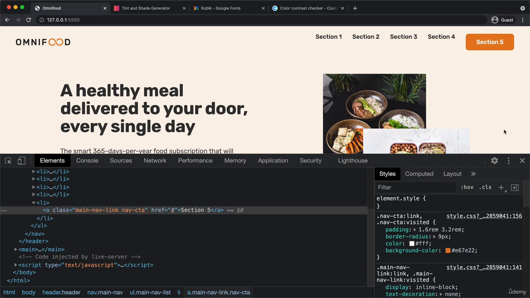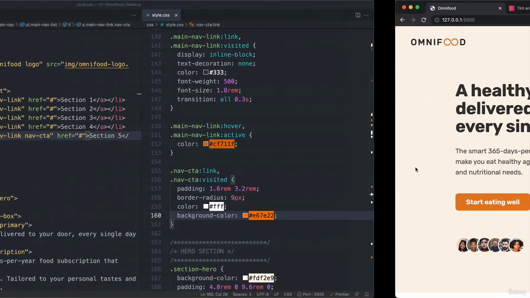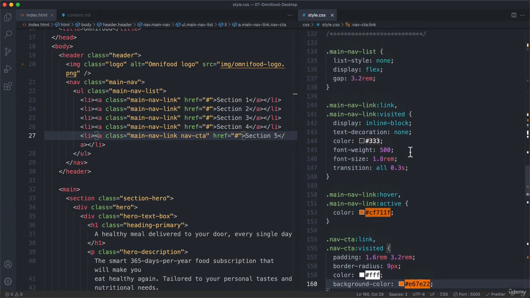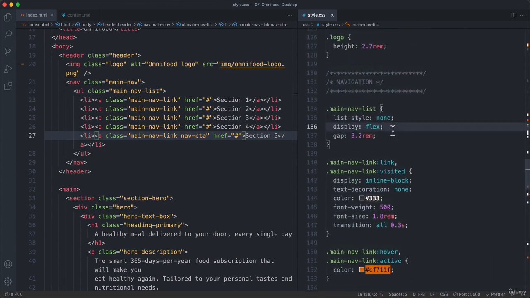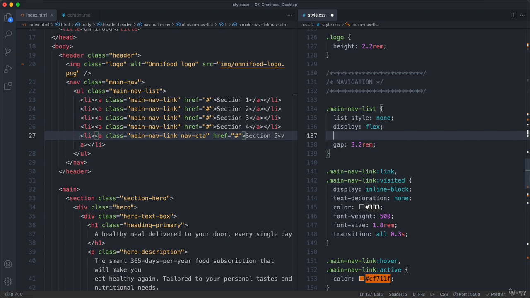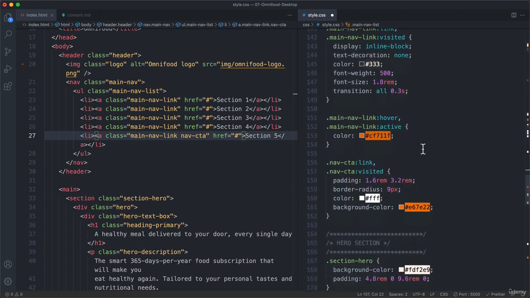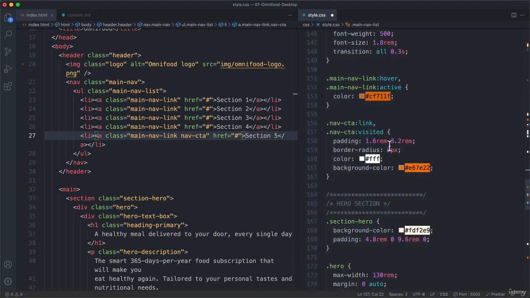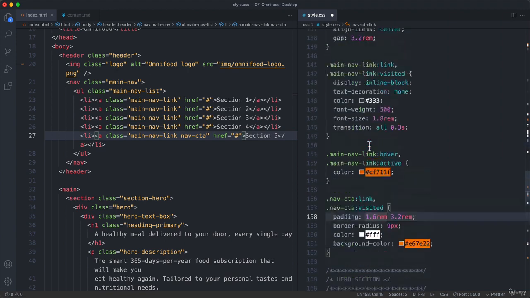So let's see now. And actually, that does work quite nice. Just the padding is way too big here. And also we now have to vertically align all of these items here because, well, this is of course not what we like to see. So that's right here in the main nav list, which is the flex container. So as you already know, here we just use align items center. And then let's dramatically reduce the padding here.